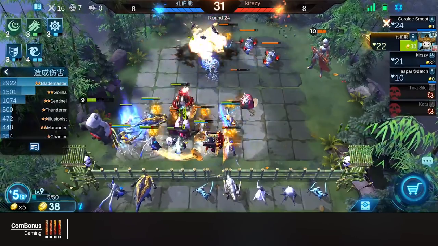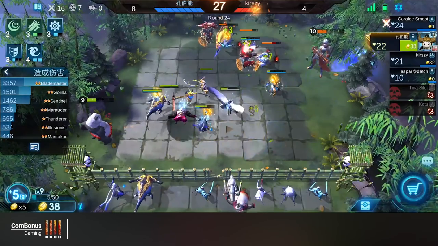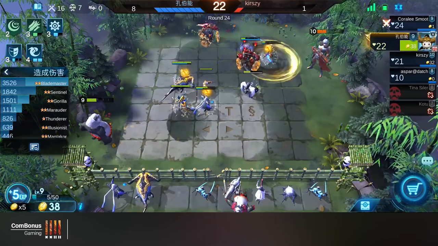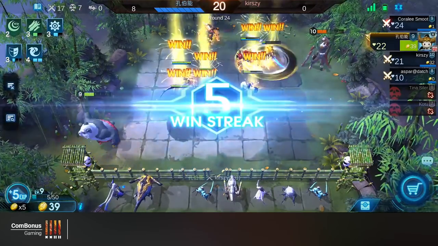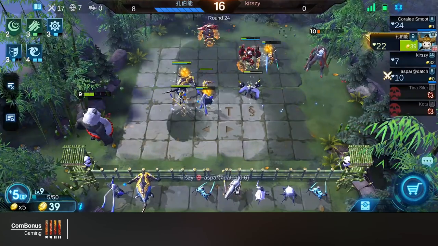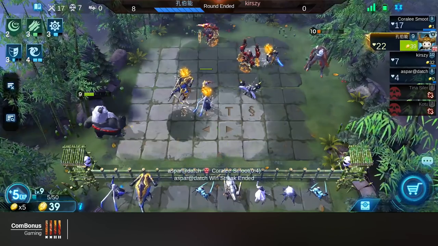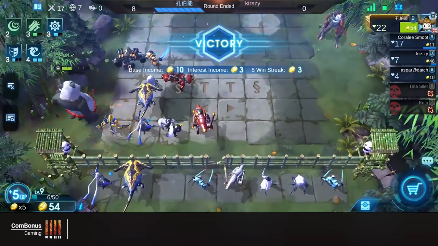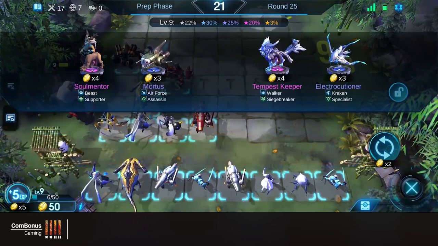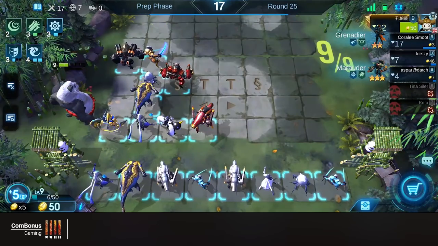But why is he placing his Chan Master at the back? His Chan Master didn't hit anything. I don't think his Chan Master hit anything. So yes, I beat my friend. Down to 17. Yes, I'm leading right now. I'm leading and I got 54 gold. Just in time. Perfect.